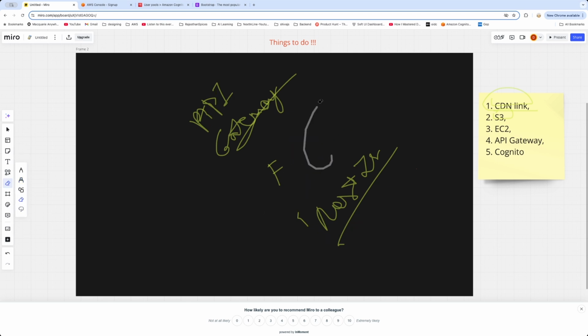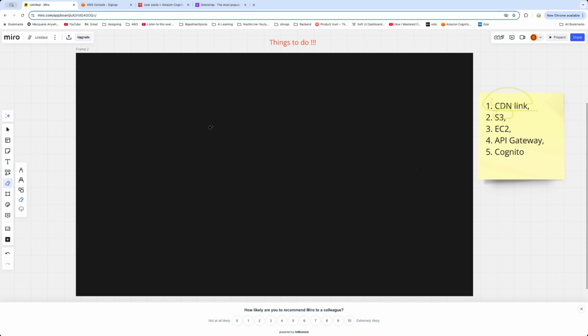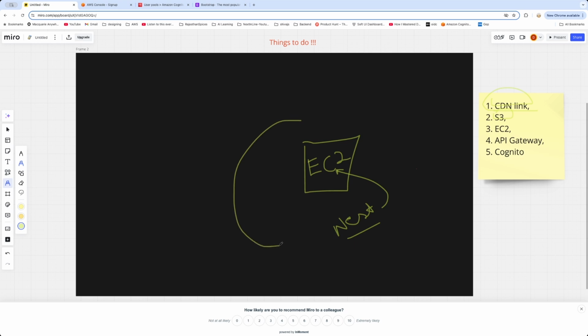So please excuse me for my bad handwriting, or let me draw it properly this time. So I hope I do justice in drawing this. And so let me say this is EC2, right? The work of this EC2 is to basically host our Nest.js services inside of it. Then that EC2 will be surrounded by API gateway.